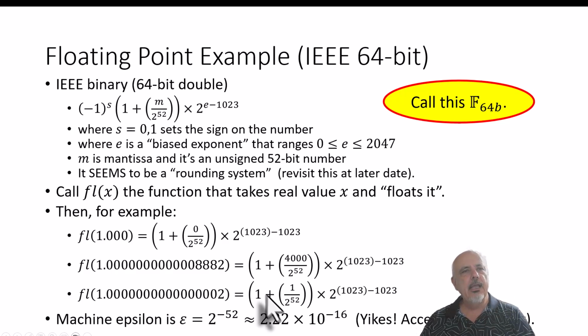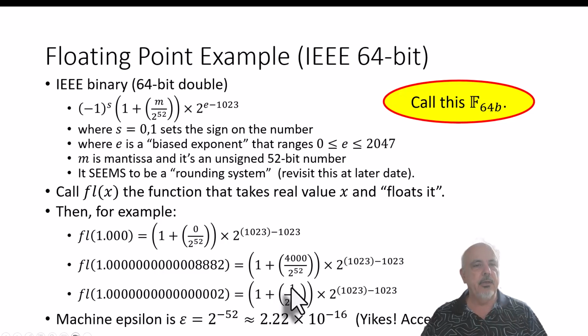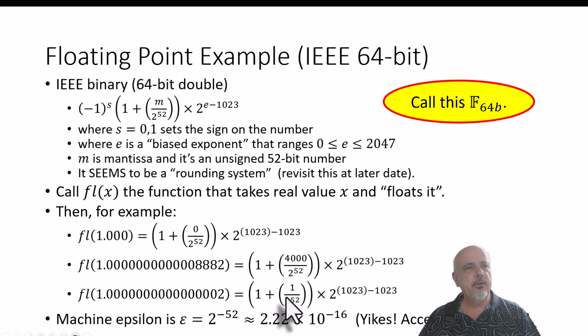And if I were to think about what's the smallest mantissa I can have, well, that's going to be 1. 1 is the smallest mantissa, obviously non-zero. So if I do that with the same exponent, 1023, I'm going to get the value with, I think, the 15th or 16th place. You're going to pick up that 2.